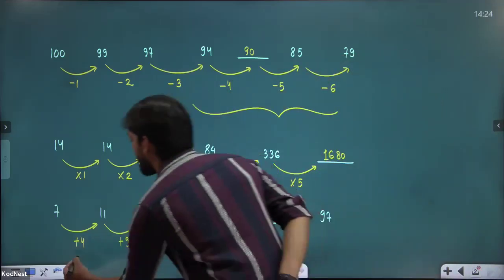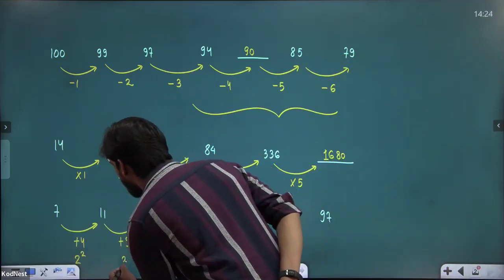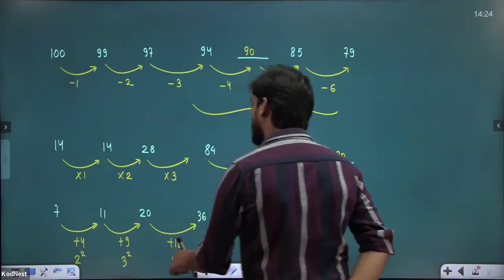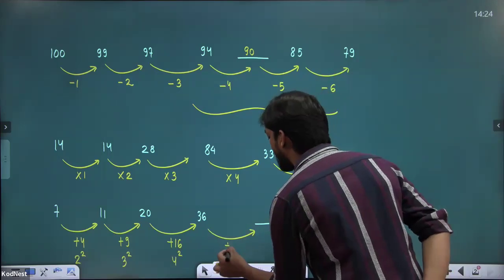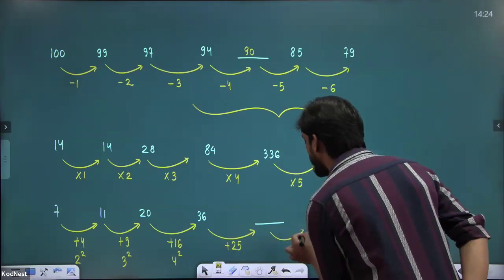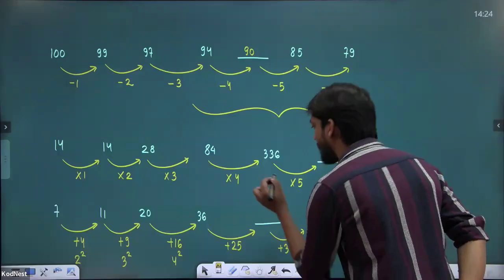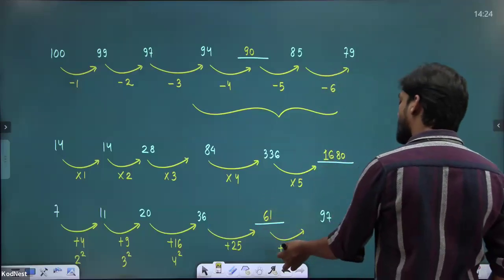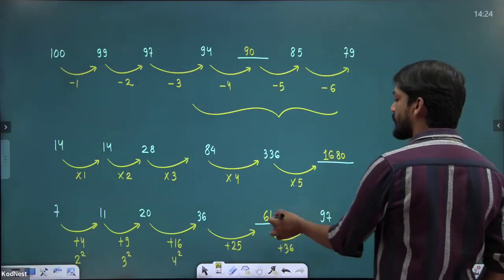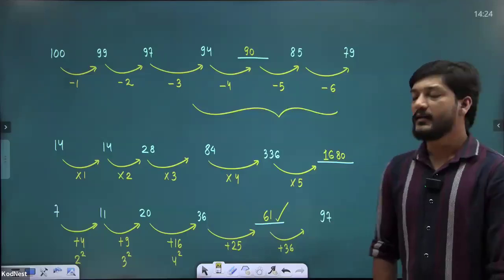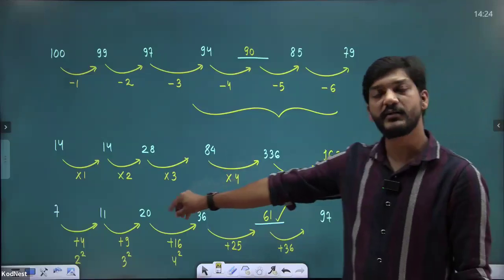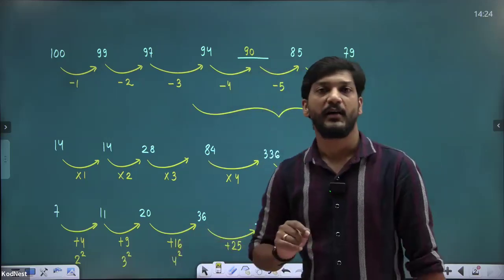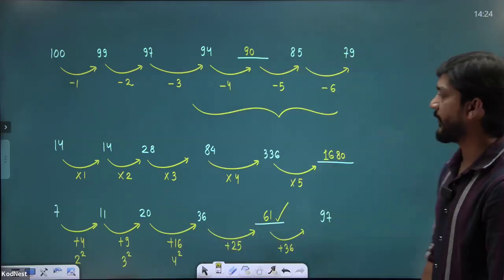Squares, yes. So these are not random. It is 2 square, it is 3 square, it is 4 square. So that's why these are not random. 2 square, 3 square, 4 square, 5 square, and 6 square. So 36 plus 20, 56 plus 5, 61. 61 plus 30, 91. 91 plus 6, 97. So yes, working out. So here it is addition of squares. Squares are not random. Squares are in series. 2, 3, 4, 5, 6. All of you clear with this? Please confirm.